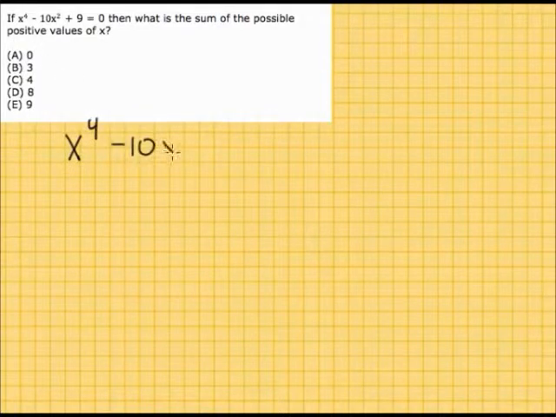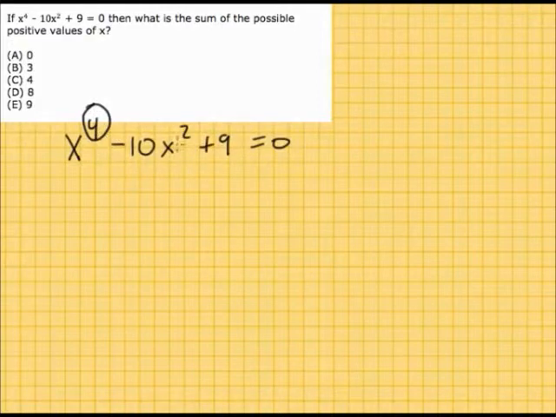It also tells me that since it's the fourth power, there are going to be four parentheses. There are going to be four potential solutions to this. And the question asks for the sum of the positive ones. That's a very specific request. We're not looking at all the solutions. We're just talking about the positive ones. That makes me think there's at least two that are positive, and I know from the fourth power there have to be four parentheses. But I'm going to do this in sets of two.